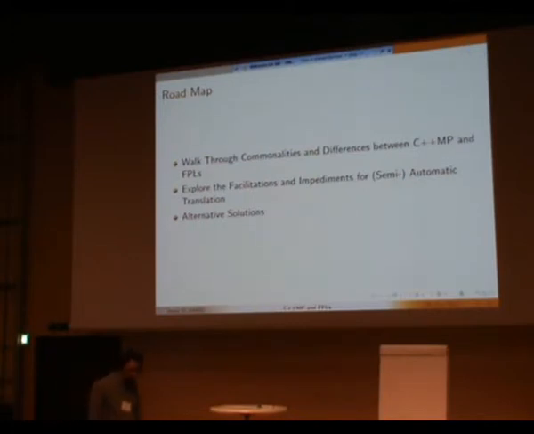So this talk will generally be a walkthrough of the commonalities and differences across these two beasts. It will explore the possibilities for any semiotic translation across these two. It will, in particular, try to understand what the commonalities are and whether we can use that to facilitate any translation, what the impediments are, and whether that is really stopping us. And we'll also explore a bit whether there is any good idea behind an alternative solution.